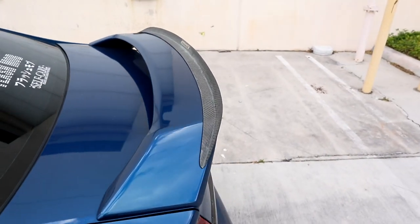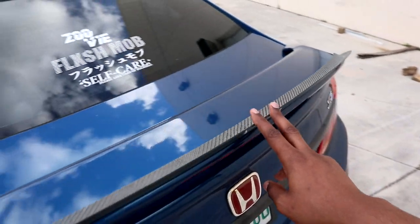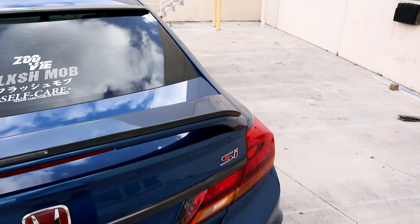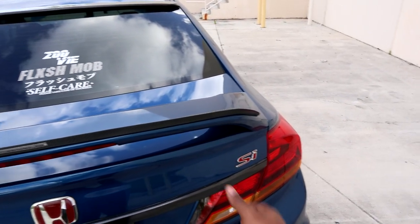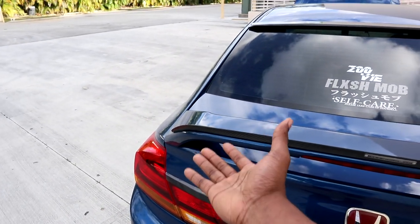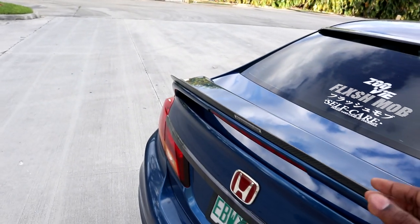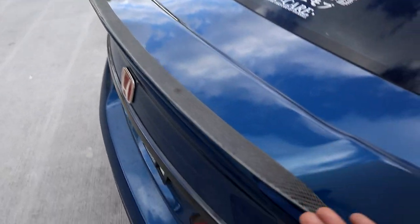But yeah, it cost me $200. Sadly, Password JDM doesn't make these anymore. I don't know what happened to the company. They just stopped selling stuff. So yeah, man, you guys won't be able to find this anymore online. You'd probably just find it used. But there is another company that makes a gurney flap, and it looks better than this, and it's way cheaper. It's just that it's not carbon fiber.